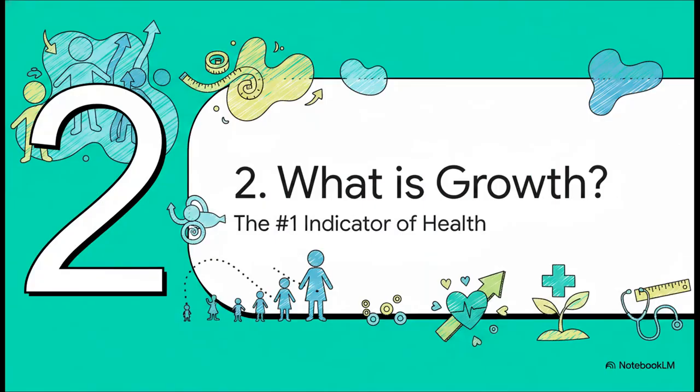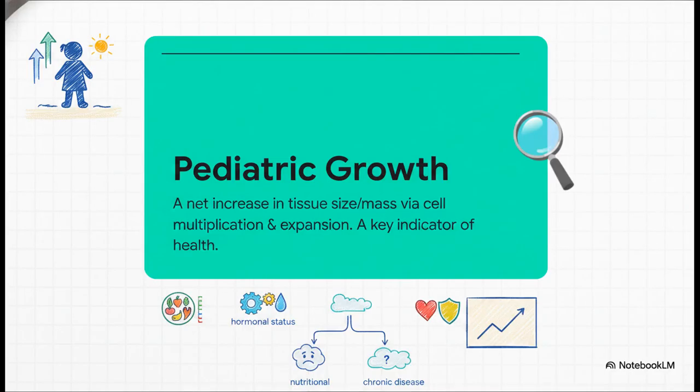So if growth is just about getting bigger, why do we call it the single most important vital sign in a child? Let's nail down a clear exam-ready definition. I want you to think of growth like a mirror. It reflects everything that's going on inside a child's body. It's affected by nutrition, by hormones, even by their emotional state. And that's exactly why any little deviation from a normal growth pattern is such a critical sign. It's often the very first clue we get that something, somewhere, is wrong.